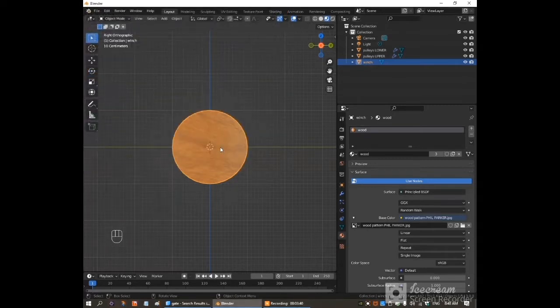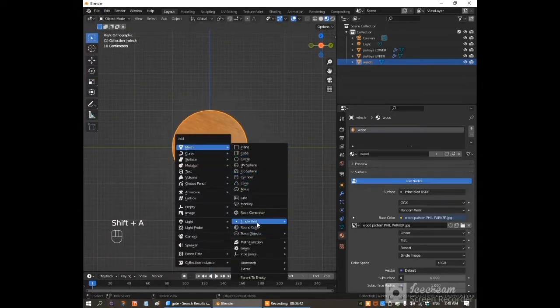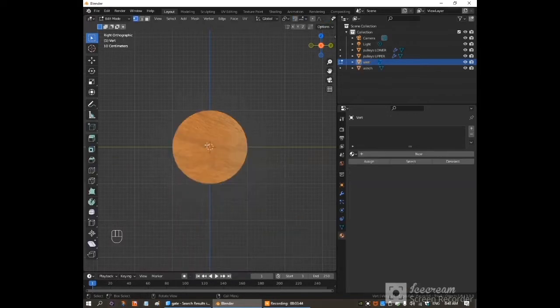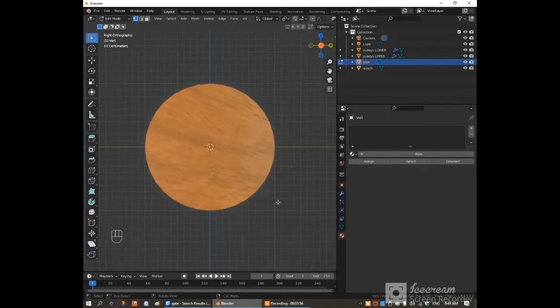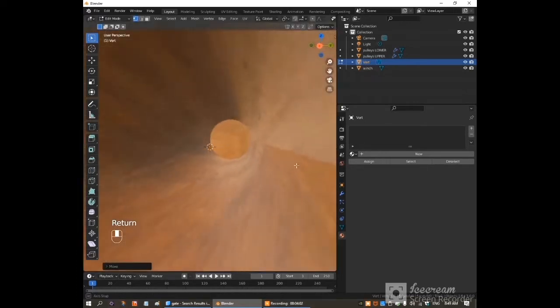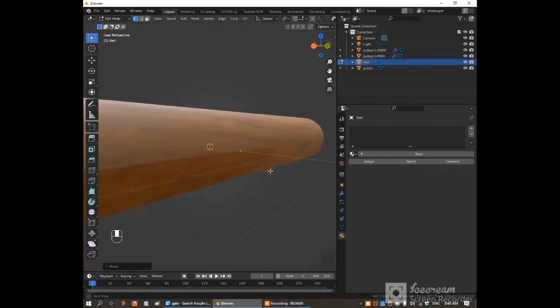Okay, let's add the single vert, Shift A, mesh, single vert, add single vert, and there it is in the middle. You want to make sure you're in vertex select. It may be automatic, but I'm not sure. So this is vertex select up here. Click on there. We're going to move this on the y-axis, GY 1.03, enter, and you can see it moved it right over here. Let's turn the winch, and that single vert is still selected.